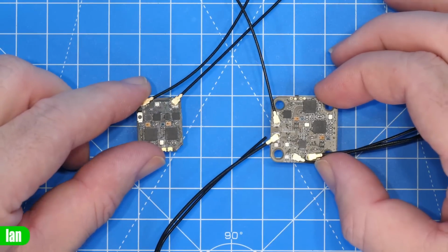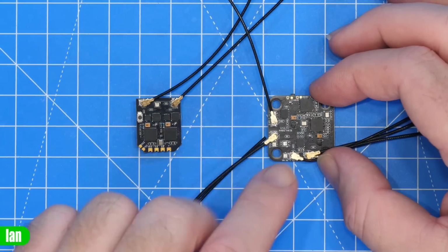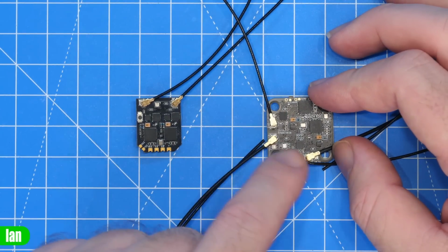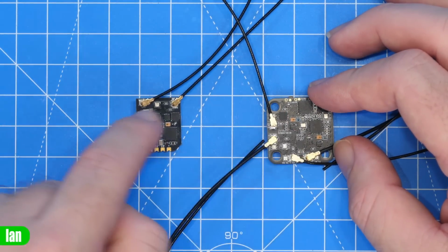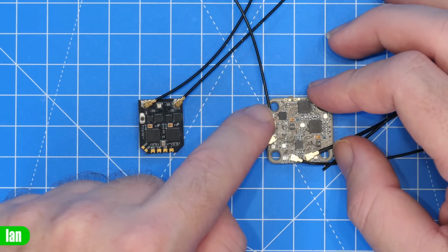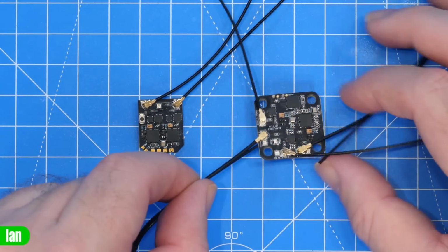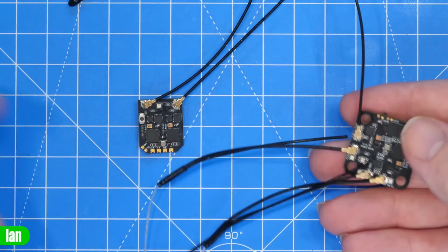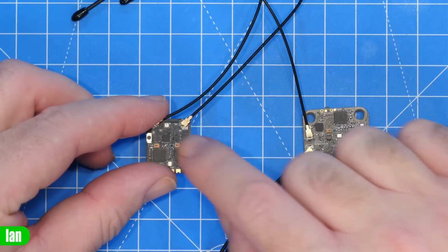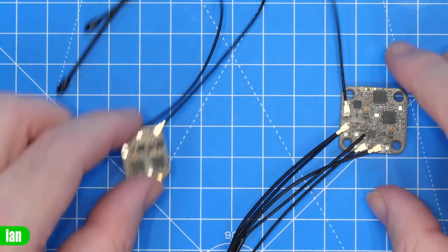Now, just comparing that XR4 to that DBR4 that released a little while ago, this is the all-out top-end dual band receiver. It has independent antennas for each of the bands. So like this, it uses the dual LR1121 chipsets, but it has its own 2.4 gigs antenna and its own 900 megs antenna on each chipset. So there are 4 independent antennas on this one compared to this that uses a single antenna port for each chipset, and then you would require a dual band antenna.